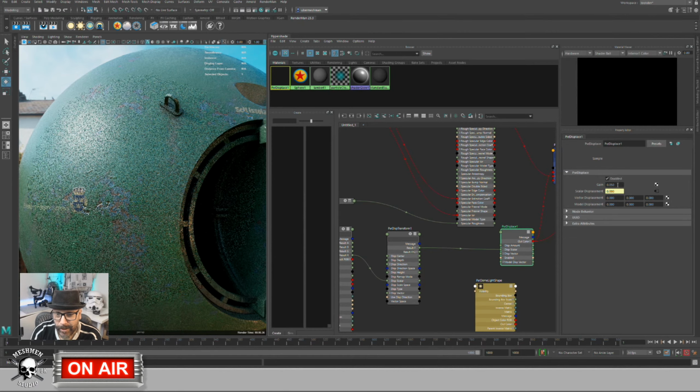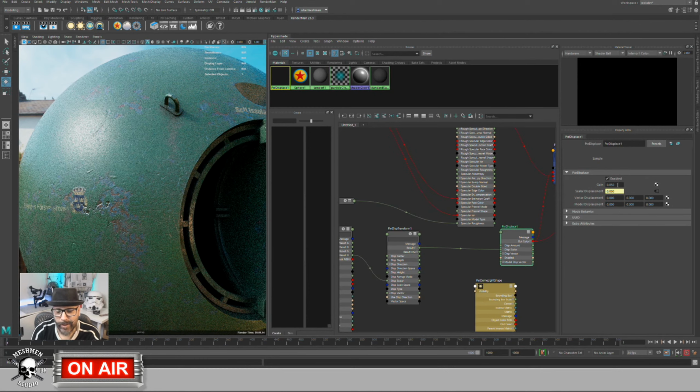But what I like to do is actually remap the values in my displacement transform node, because when I start to layer displacements, I want to have the ability to still globally raise or lower displacement. So you want to set the first node essentially to 1.